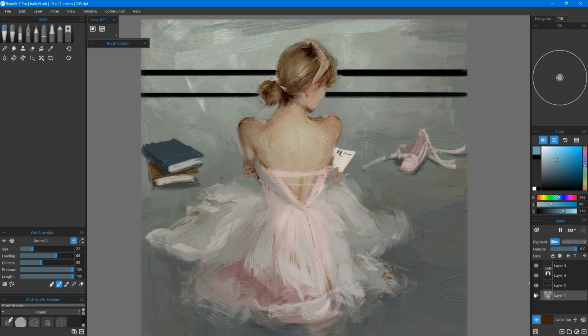sort of context for this. And so I thought this person maybe after practice is sitting there, still in the ballet gear, and has one eye looking over at shoes, another eye looking over at the books, or maybe they're just on either side of her. And so maybe she's holding a letter. Maybe it's an acceptance letter for college or for grad school or something like that. And she's like, do I choose my passion or do I choose my academic purpose? And there's sort of this duality there. And I thought that was an interesting thing that came to mind.